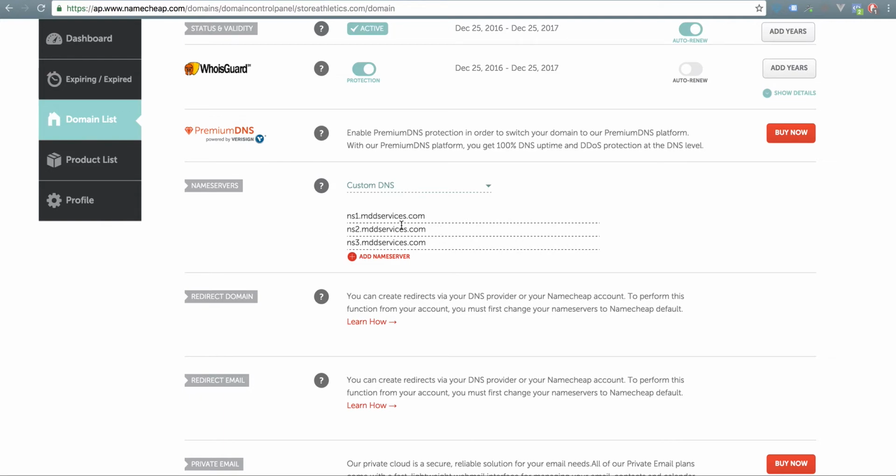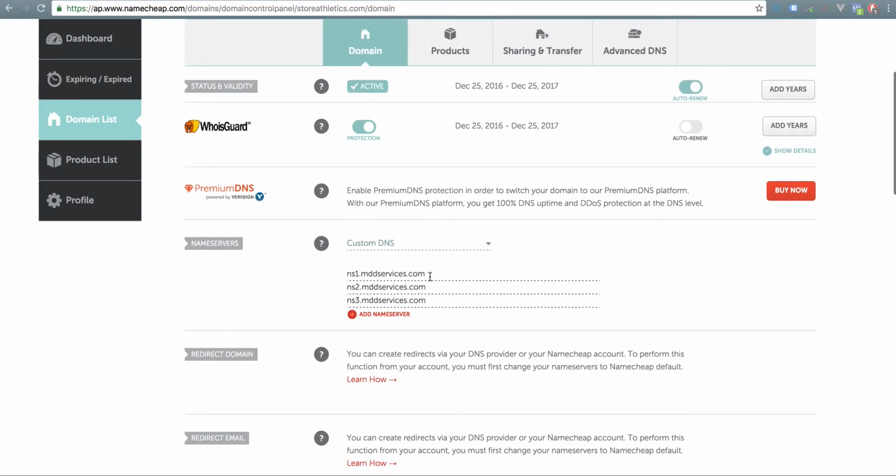So don't go with anything that says it's unlimited. MDD hosting has unlimited, but don't go with that. The best way is using the regular one that has limits and monthly usage. You wouldn't have any issues with that. So that's good.